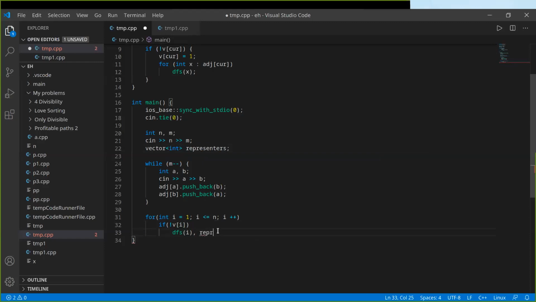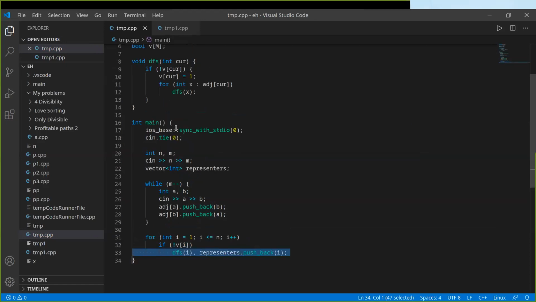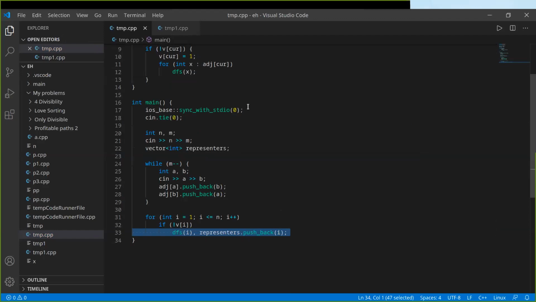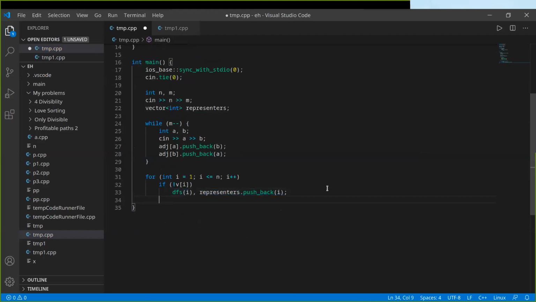Representers push back i. So whenever I didn't visit a node, then I'll add it to the representers vector, and then I'll have a bunch of representers here that represent the connected components.